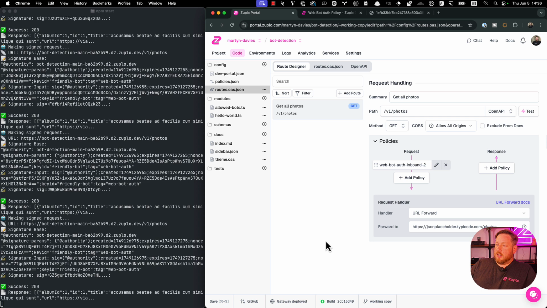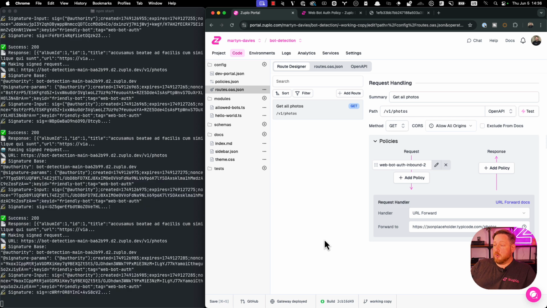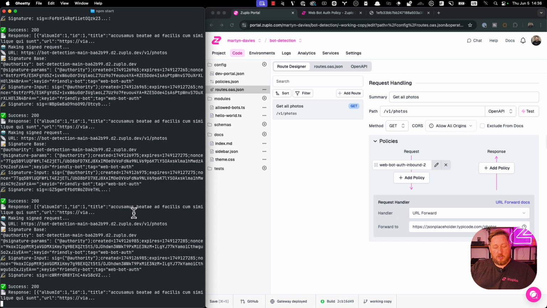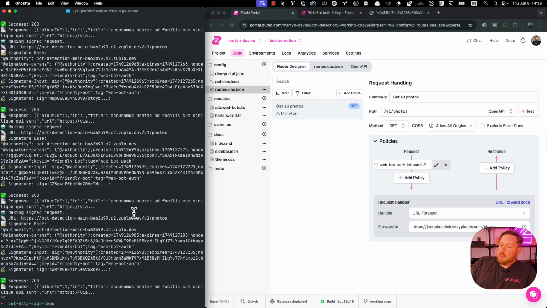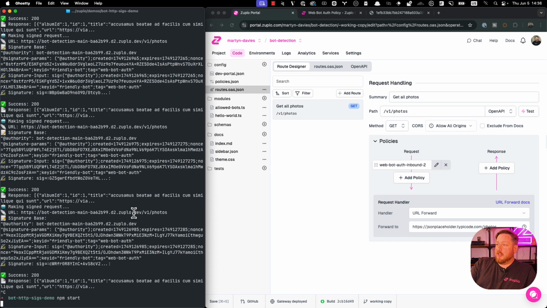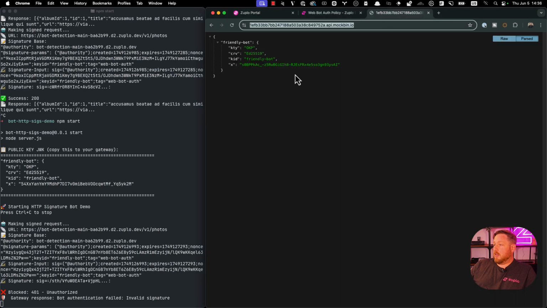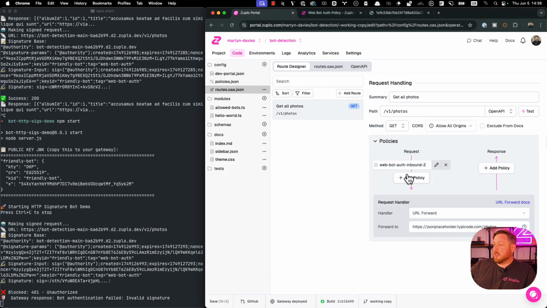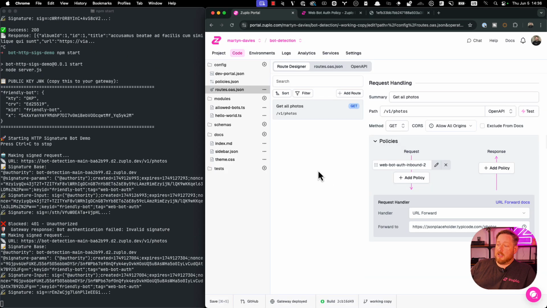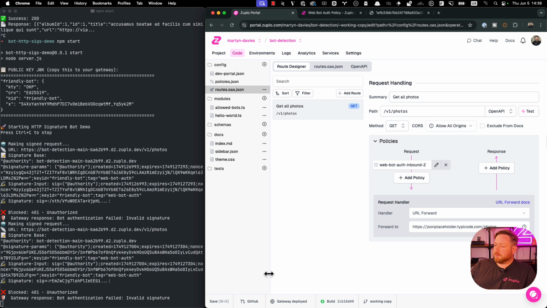So let's see this in action now with it actually blocking, because it's checking the cryptographic information that we've put in that directory URL. So if I stop this script and start it up again, what it's going to do is it's going to regenerate that public key. So it'll be different now. And you can see that because it doesn't match what we have here in our directory URL, which is inside of this policy, and what's being checked against the signature that you can see on the screen, they don't match anymore. So it's now starting to block that traffic once again.